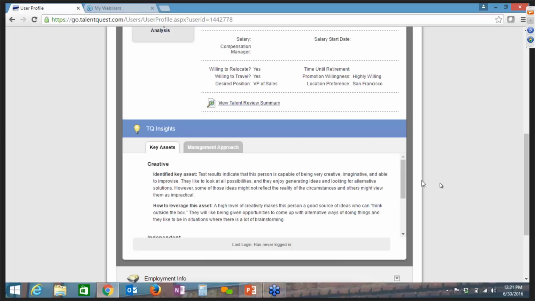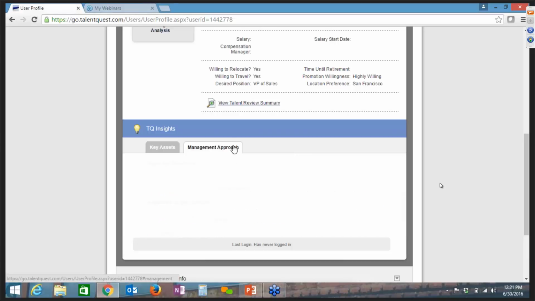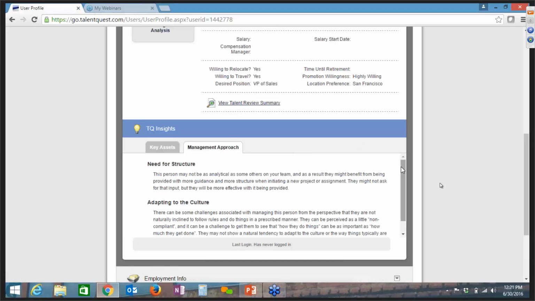Another section that we just released recently this week, so more than likely you haven't seen it yet, is this second tab, Management Approach. Here, the system is going to give the manager more information regarding how to manage this employee. In this case, Frank needs structure.